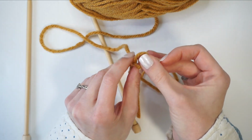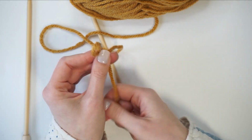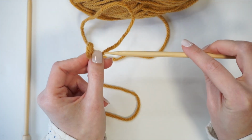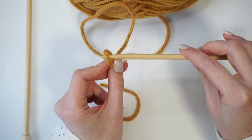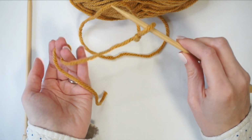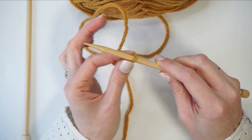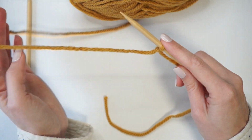So this slip knot, I'm going to just hold right in front of me so that I have the tail closest to me and the working yarn further away. And I'm going to take one of my knitting needle points and just slide it right into the slip knot going from the right to the left. And now gently pull on the tail of the yarn so that it snugs up on your knitting needle. You don't want it too tight. You want to still be able to move it around. So that slip knot counts as our first stitch.